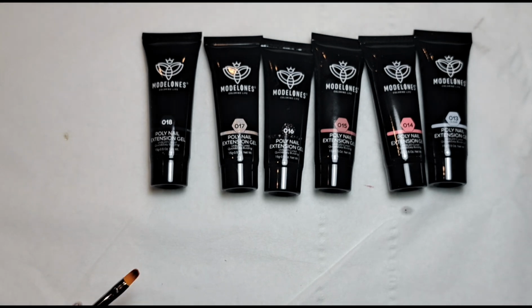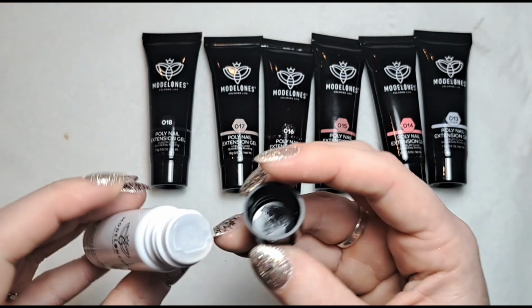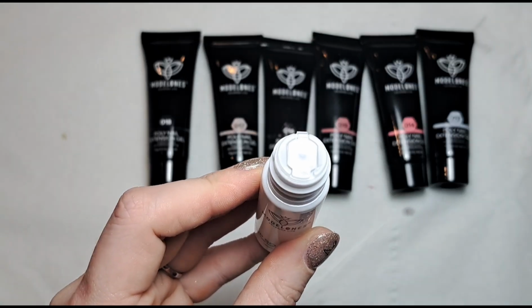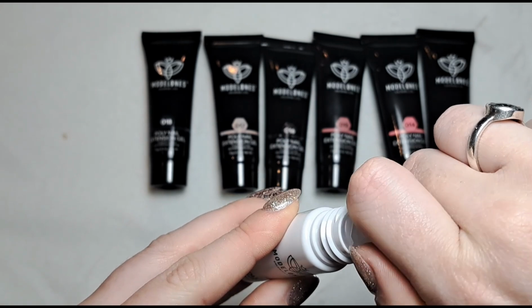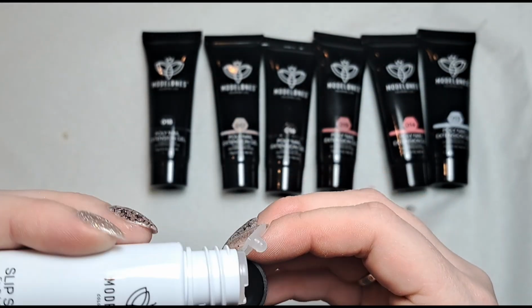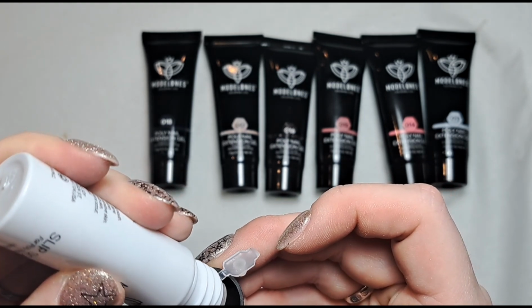And then I need to get something to pop. Actually, I might put it in the lid. I'm just going to pop a bit of my slip solution in the lid. This is really good actually. It's got a little pop thing, this little bit here that you can pop open. That's really handy. So I'm just going to pop some of the solution in my lid.